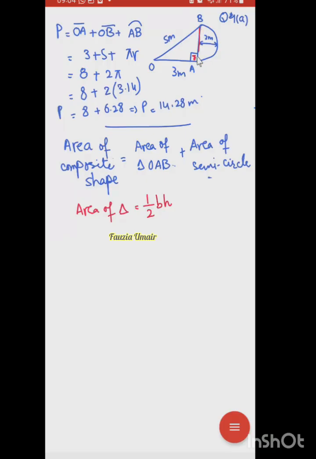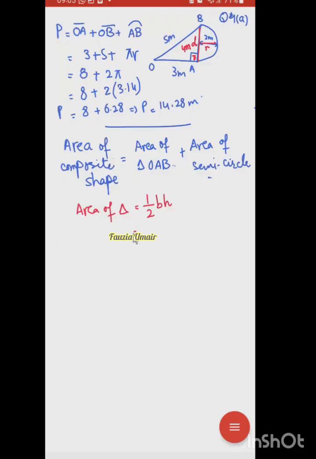What is this side? Diameter. It is basically, if this is 2, so this 2 is the radius of this semicircle. So what is this AB line? This is actually the diameter, right? So you can see the figure also. If the radius of this semicircle is 2, so definitely because AB line is a diameter, so this will be 4 meters. It's not given in the question, but we know this fact कि ये semicircle का diameter है.